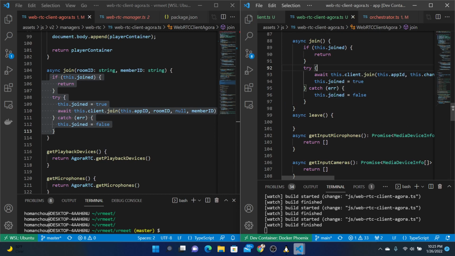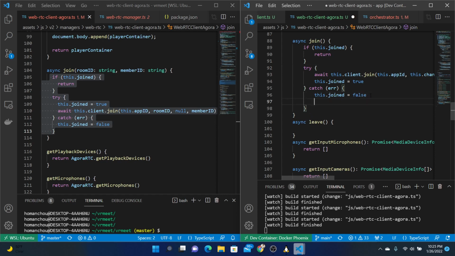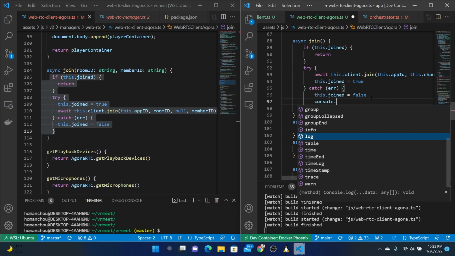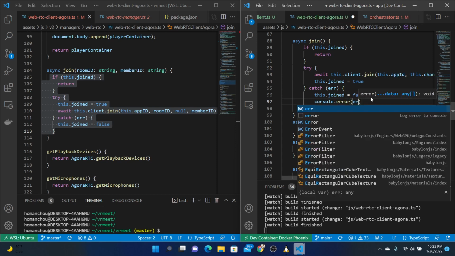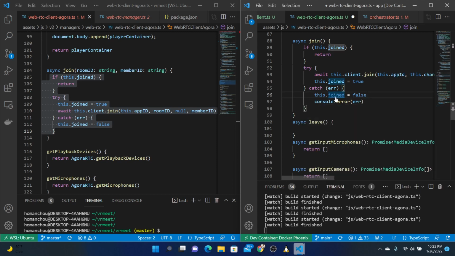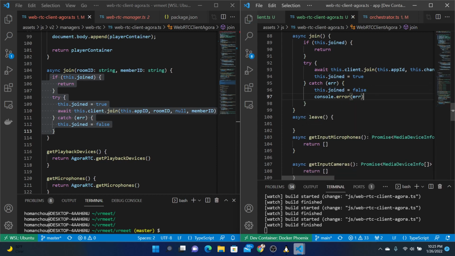If you catch an error, then join is obviously false, but you should also maybe set that console.error. Couldn't join. Why?